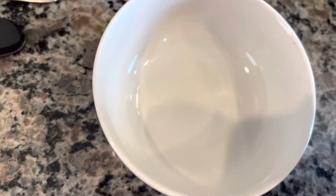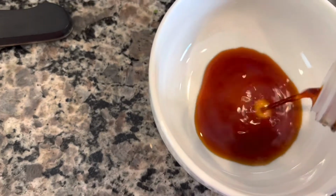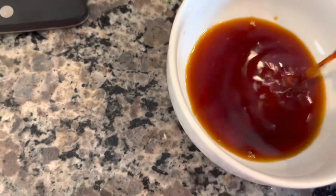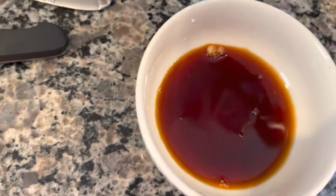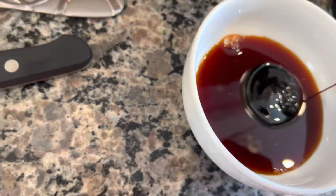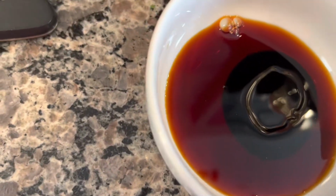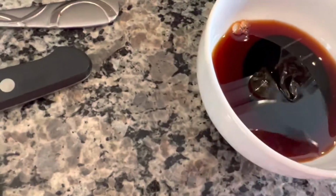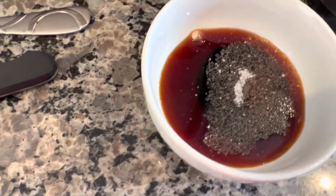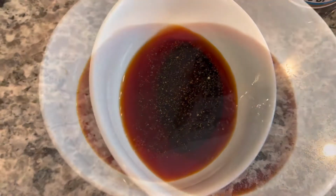Okay, so for our sauce, let's do a little bit of soy sauce, a few tablespoons or so, maybe a little bit more. Okay, we'll put a bit of molasses, nice, maybe like a teaspoon, about a teaspoon of the monk fruit sweetener. Okay, some recipes call for vinegar. I may just add a little bit of that as well.